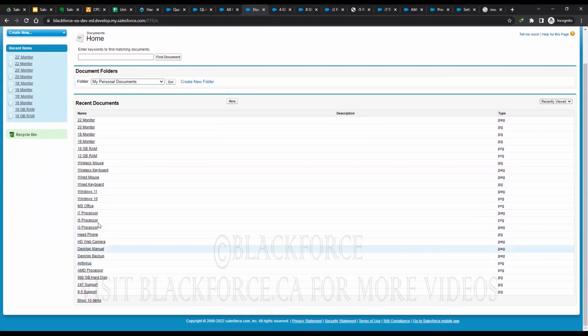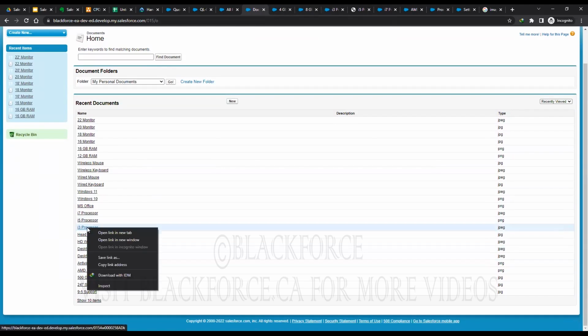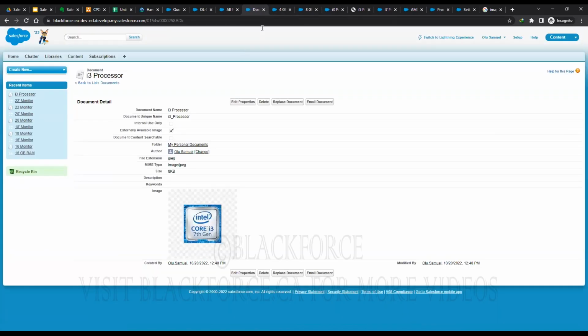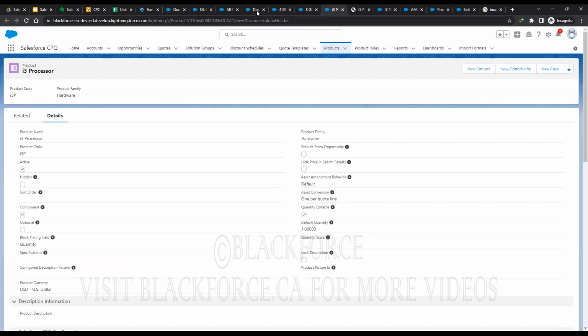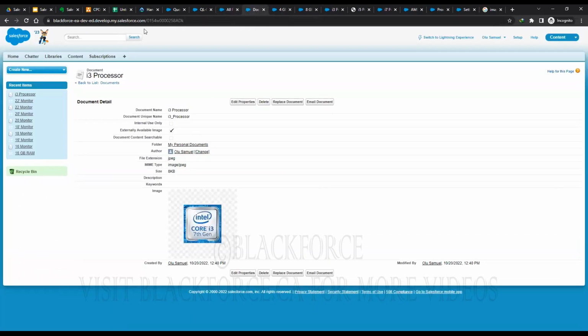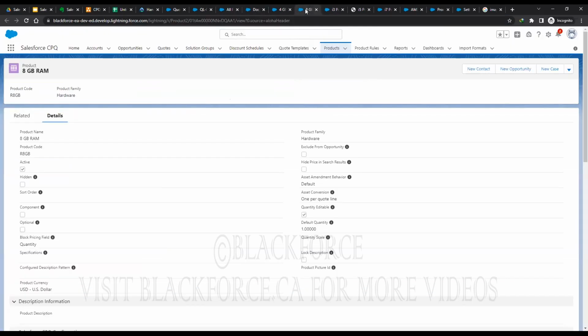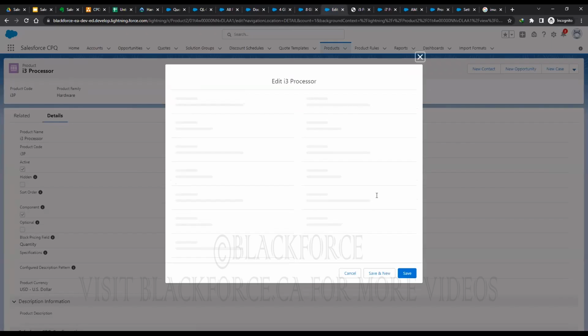I3. At least I have I3. Where is this again? So copy. I'll find it in a moment. Don't worry. So where is I3? Okay.